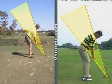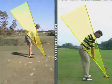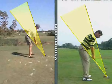So starting with Nick Faldo and describing the movement here, the first thing that I would focus on is a one-piece style takeaway, and that involves the shoulders, the arms, hands, and belly, a pushing sensation, working the club straight back along the ground to start the club back. Let's have a look at the right side of your screen here. So you can see that club travels right along that lower yellow line there.